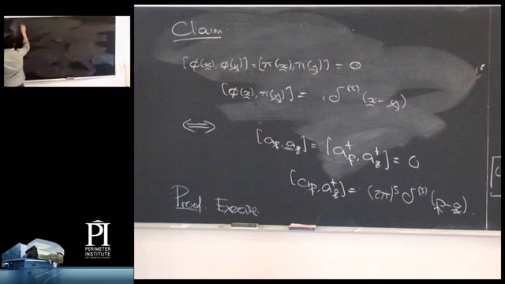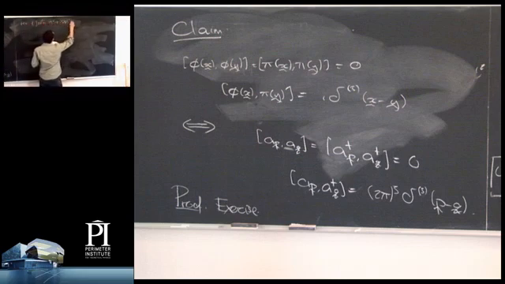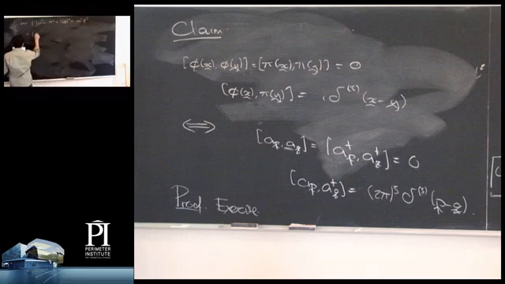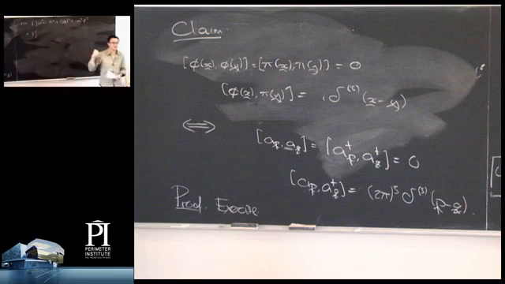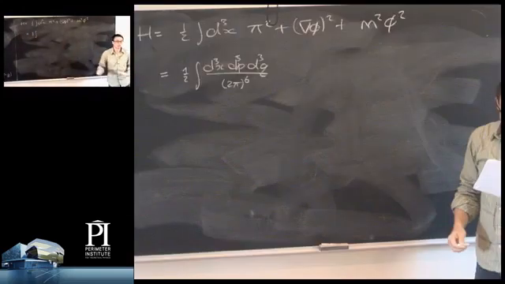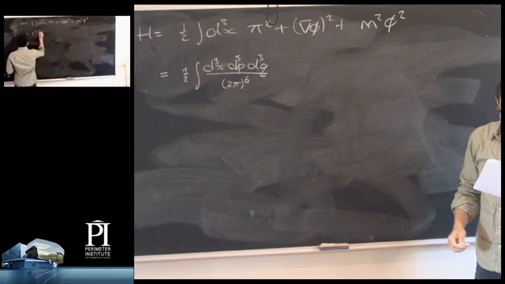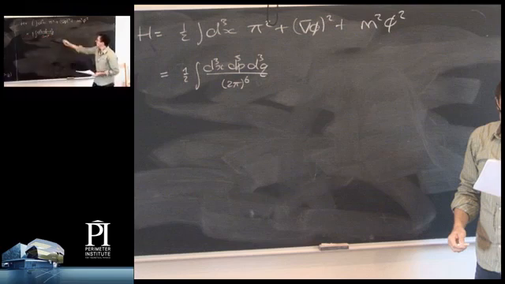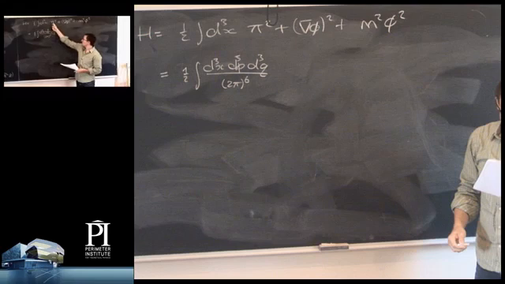So the Hamiltonian is a half times the integral of d3x of pi squared plus grad phi squared plus m squared phi squared. And all I'm going to do is just plug into this the definitions for phi and pi in terms of a and a dagger. So what do we get? It's quadratic, and each of the fields is going to come with its own Fourier transforms. So one of the pi's is going to come with an integral of d3p, and the other one I'll call the integral of d3q.